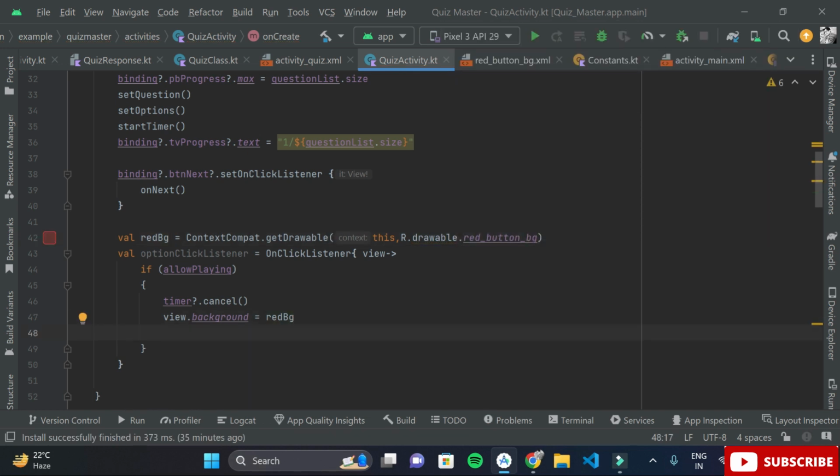Done with the red button. At last, we have to show the correct answer. Let's create a method to show the correct answer.